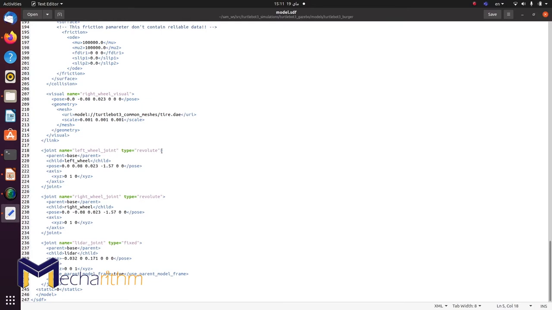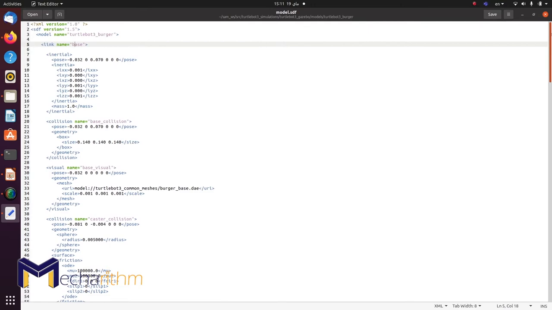We discussed joints before. So links are the actual physical parts, and joints represent the types of motion that exist between those bodies. For example, the body might be static, but the wheel, which is attached to the body, is moving. So you have to form some kind of joint between these two bodies in order to represent or understand the relative motion between them. And this is what a model file encompasses.